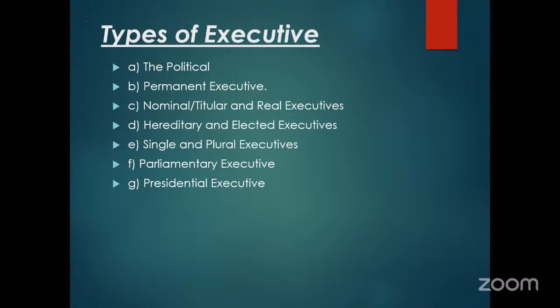Next important one, nominal or titular and the real executives. We all know that there will be two executives, that is nominal and the real. What is meant by nominal or titular? It means they have their power but not autonomy. The nominal or titular executive is the head of the state, that is the president. The real executive is the prime minister headed by the council of ministers.